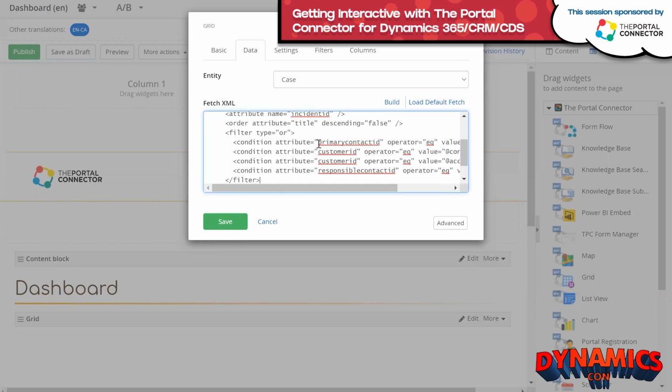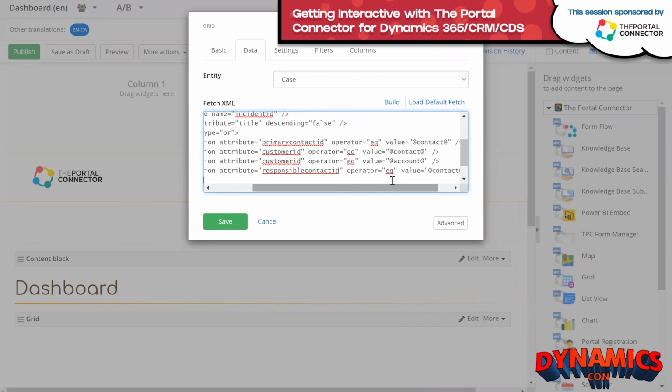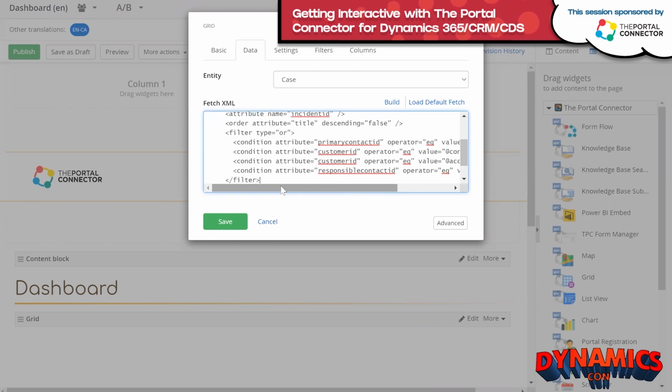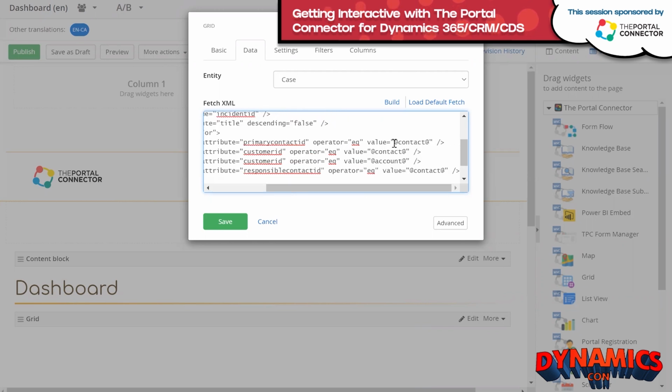But you can see here what I'm saying: for anyone that is a primary contact, the customer is the contact, or the customer ID is the account, or the responsible contact is the contact. Those areas here, especially with those two little @ symbols, are very special properties. Well, they're actually variables. What we have to do is define what these variables actually contain.